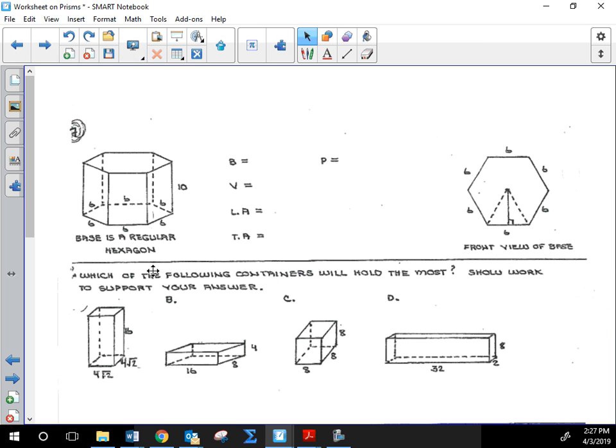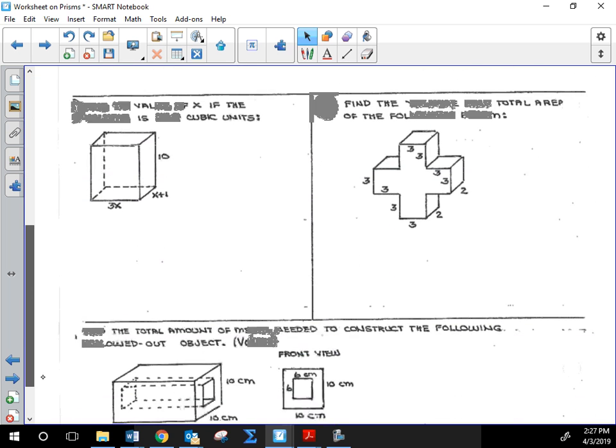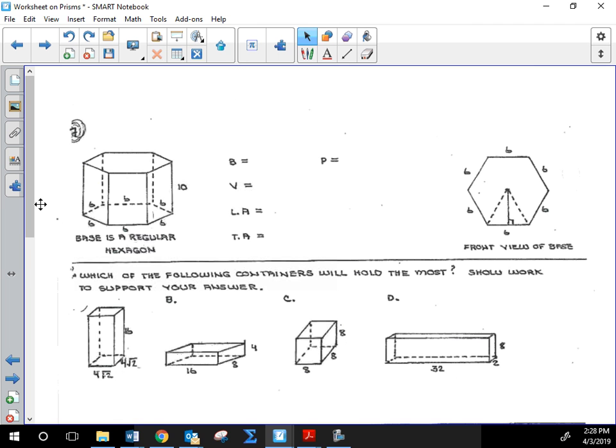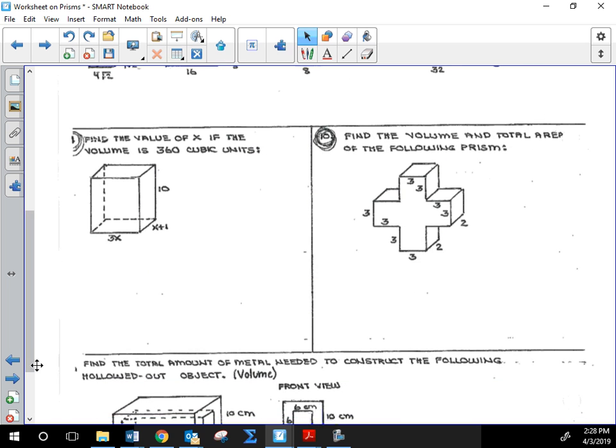Whoa, give me 10. Okay, so again, still the same concept, just different shapes now. Can we get that out of the way? What about this guy? Alright, fine, I'll do 10. Yes. Why would you want to do that? Get it out of the way. We don't have to do some more.